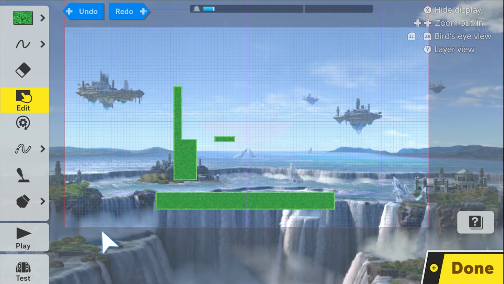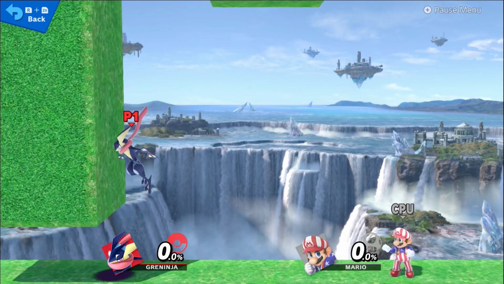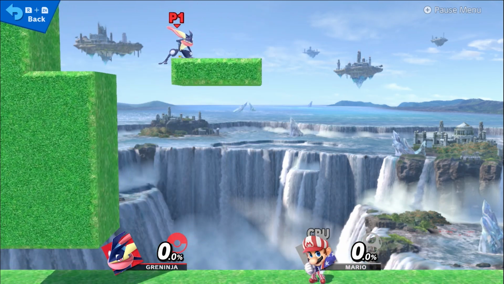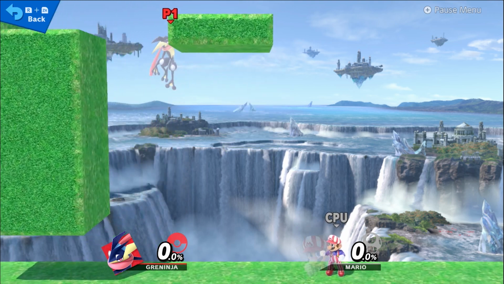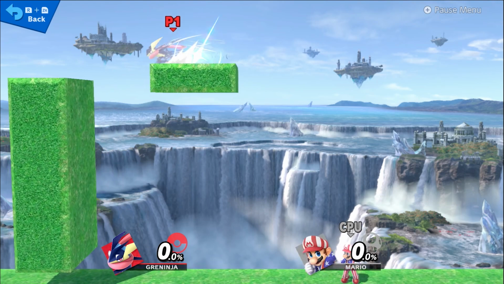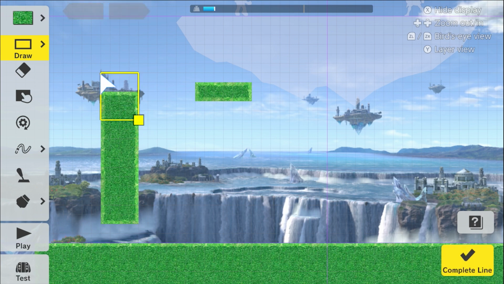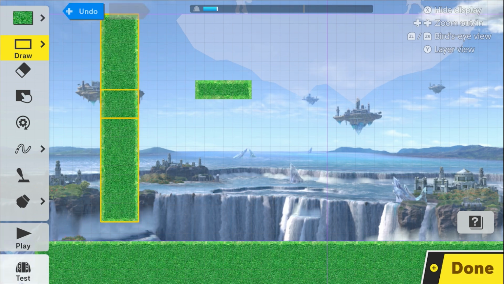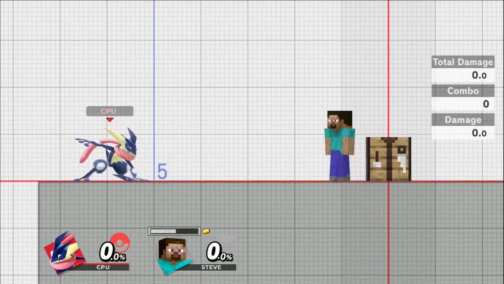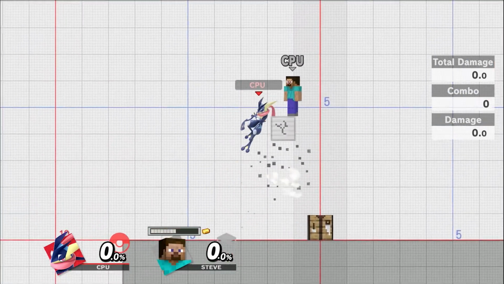The next thing to note is that Greninja will teleport to the top of the object he clings to, not the top of the wall he clings to. For example, if I make an unusual shape like this, Greninja is clinging to the right side of the wall, but he'll teleport to the top of the entire object, along that same face. As another example, if I add to the wall by stacking one on top of it, Greninja will only teleport to the top of the original object he clung to, not the top of the attachment. Sadly, this means that Greninja wouldn't teleport to the top of Steve's block tower, even if he could wall cling to his blocks, which I was not able to.